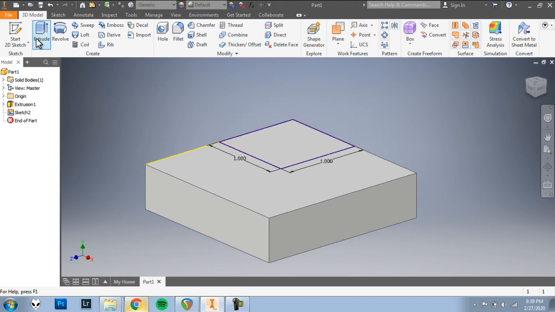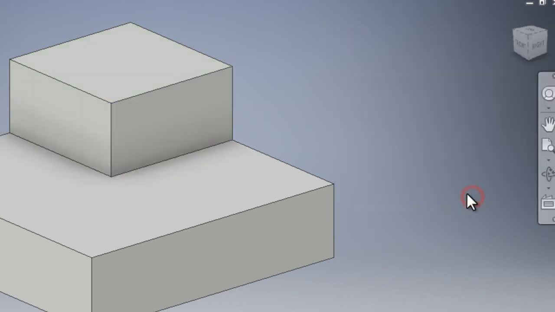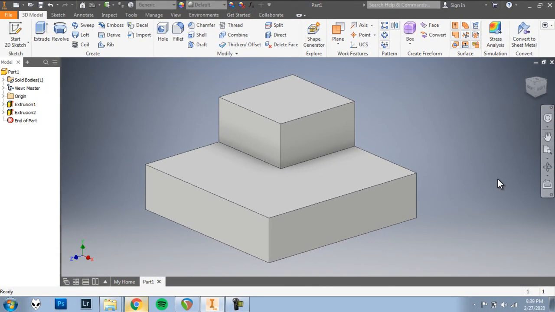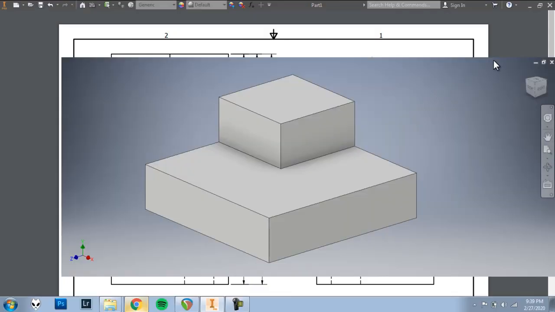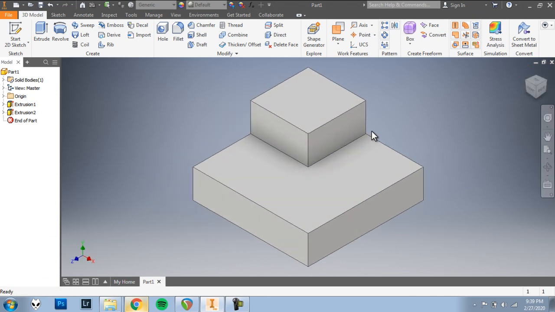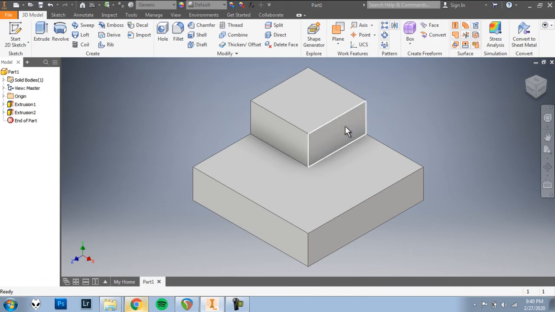And we'll extrude. We'll extrude to 1/2 inch, 0.5. Click OK. And with that, our second chunk of work on this part is done. We have the square base. Now we have the square part coming up in the corner. And you can see from the home view here and the home view here, right? We're about halfway done.